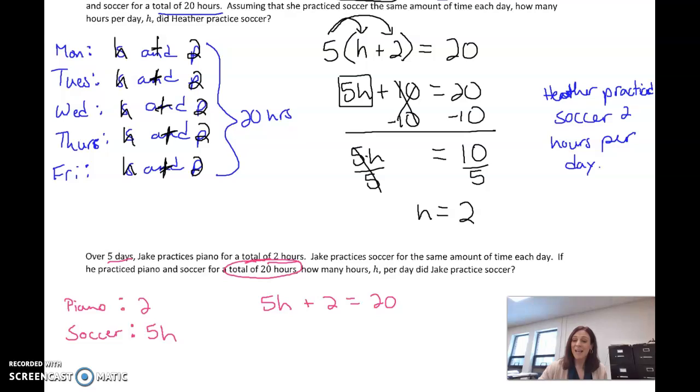But now the good news is this is actually a little easier to solve. Because again, I'm solving for 5H. I need to get rid of whatever's being added or subtracted first. So I have this plus 2 here. I undo adding by subtracting. So I'm going to subtract 2 from each side. I'm going to get 5H, that I double check to make sure is 0, equals 20 minus 2, which is 18. Okay? And then I'm going to divide both sides by 5 because I undo multiplication with division.